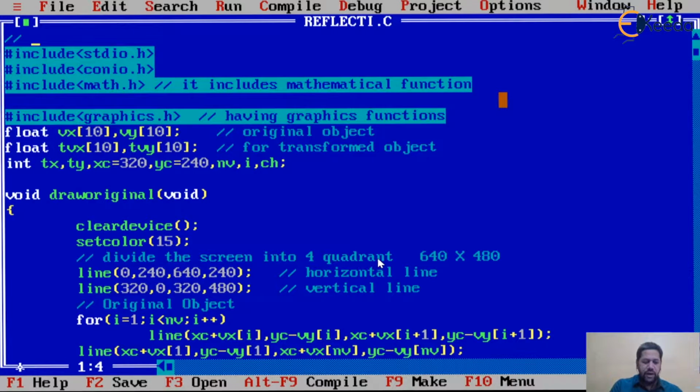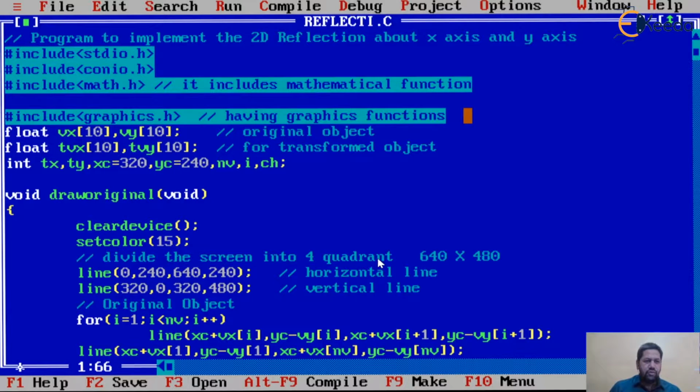So initially in the comment I write the purpose of our program: to implement the 2D reflection about x-axis and y-axis. So we are just considering the two basic reflection methods about x-axis and y-axis. So let's start understanding the program.